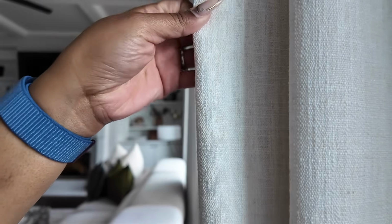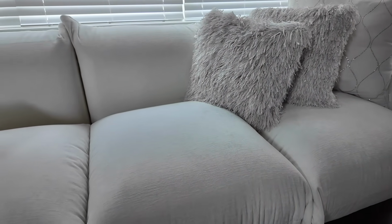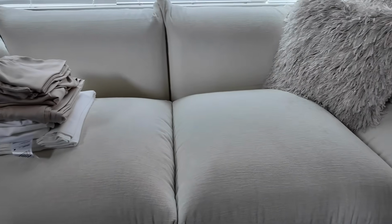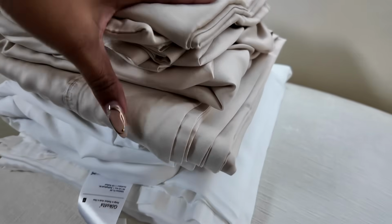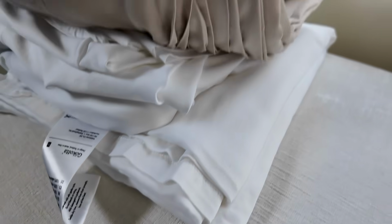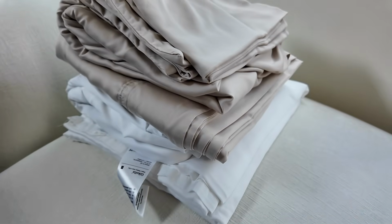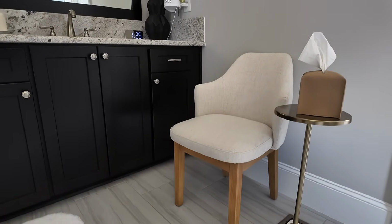Every new piece I brought in had to match or coordinate, and if it didn't, the space started to feel chaotic. Harsh colors on the walls or loud furniture might feel fun at first, but over time, it can become visually overwhelming. It's harder to feel calm in a space where your eye doesn't know where to rest. I'm even picky in my linens. That's the thing with the neutrals.